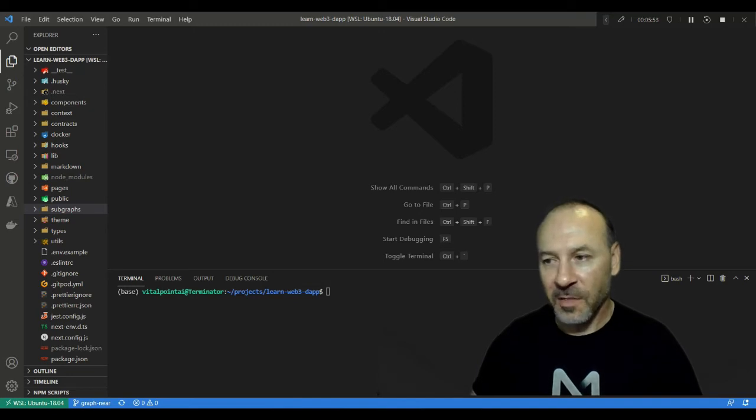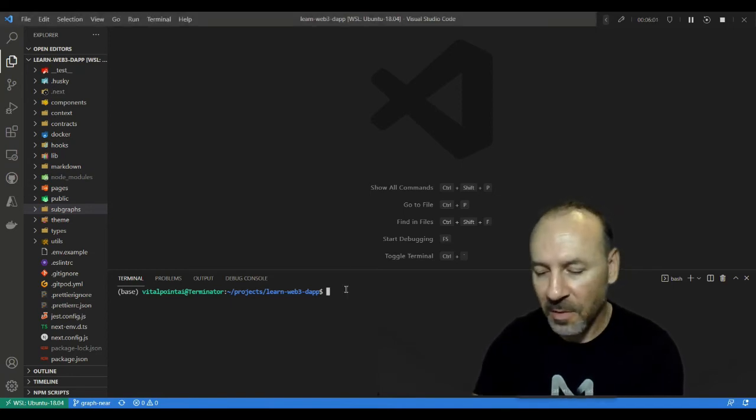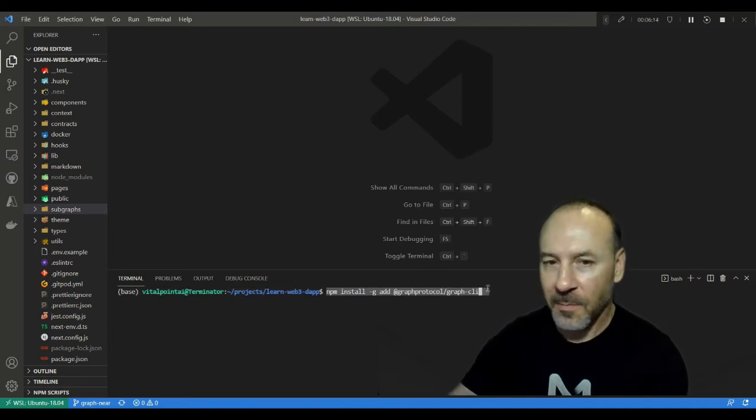But in order to install the Graph CLI, you just go into your project, whether you're on Gitpod or have this cloned locally to your machine here, and do an npm install globally @graphprotocol/graph-cli. I've already done this, so I'm not going to do it again, just to save a little bit of time here.